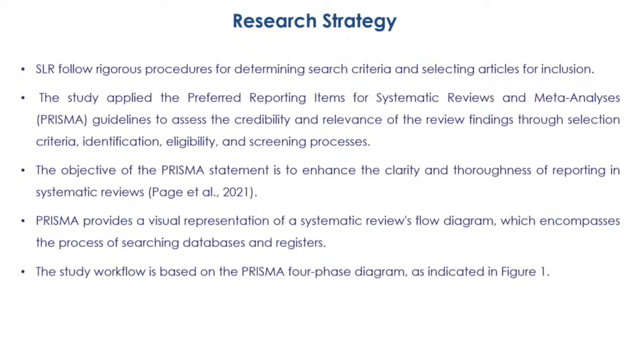So when you conduct a systematic literature review, there are methods available out there. But with this study, we used what we call PRISMA, which stands for Preferred Reporting Items for Systematic Literature Review and Meta-Analysis. This method is mostly good when you are critically wanting to select and identify eligible publications.